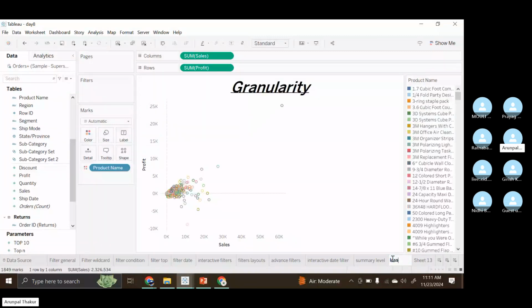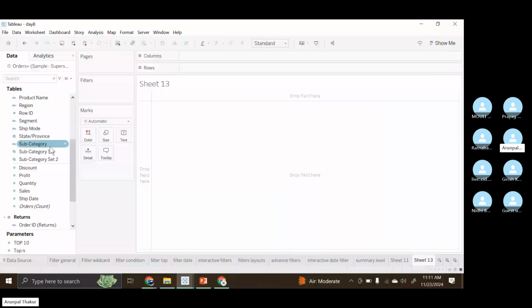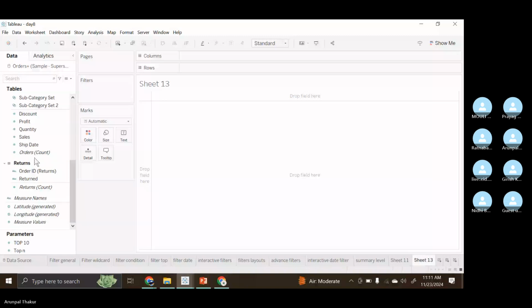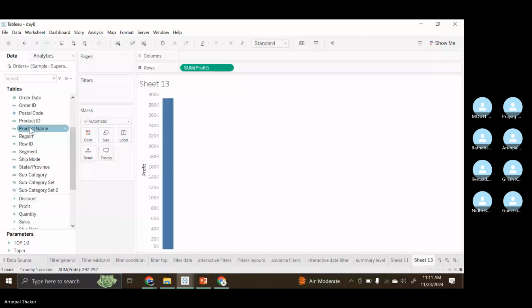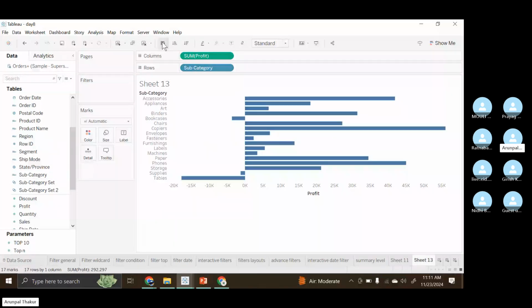Loss. Okay, this is some other sheet. Let's create it here. Profit, subcategory. I will assign ascending and assign the color.